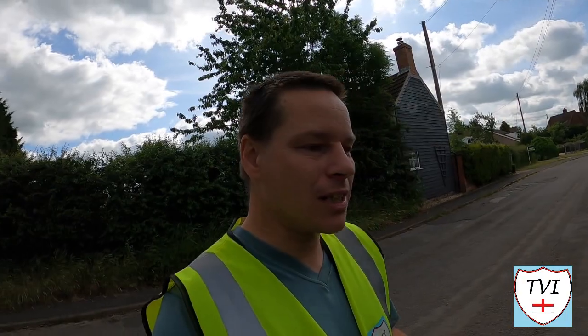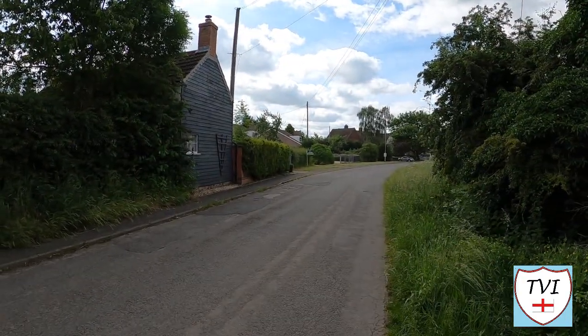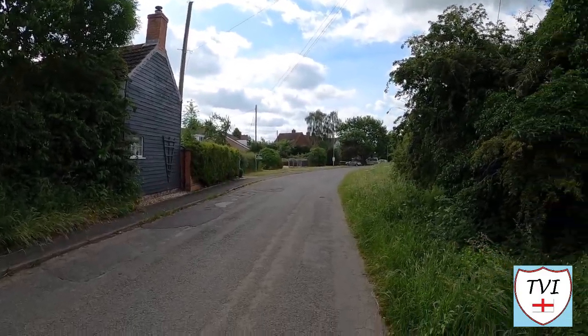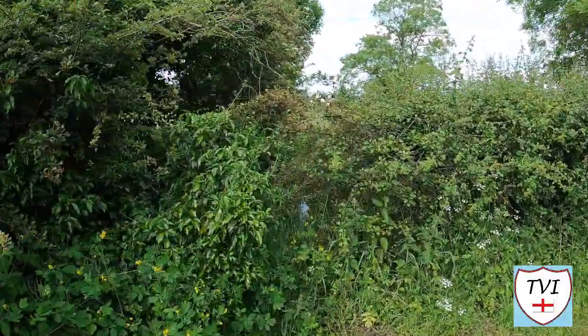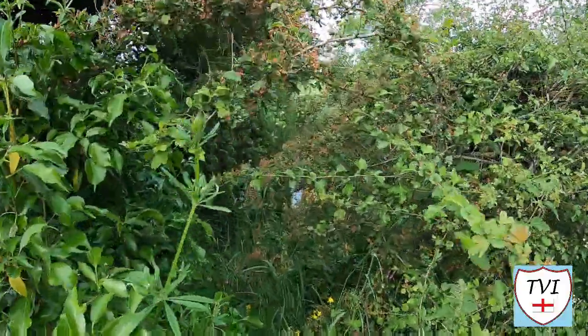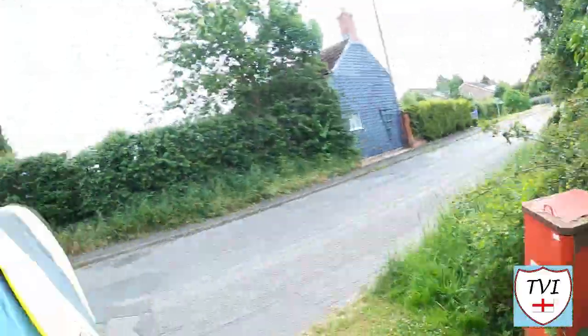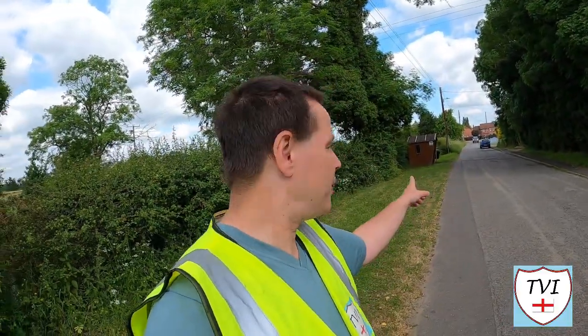Now, speaking of boundaries, I'm actually on the southern boundary here. Now, these houses you can see behind me are not within this parish. The boundary, I'm stood right on it, and it's this little stream, which you can just about see through this hedge. Those houses are in a parish we've already seen. They belong to Kettlethorpe, and I'm going that way because today we are looking at the parish of Fenton.